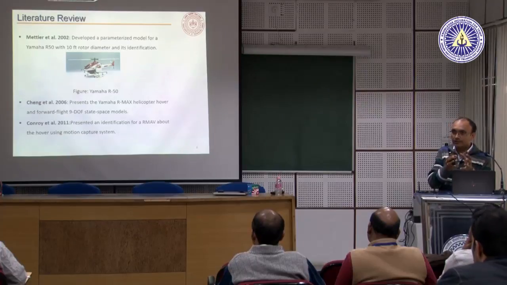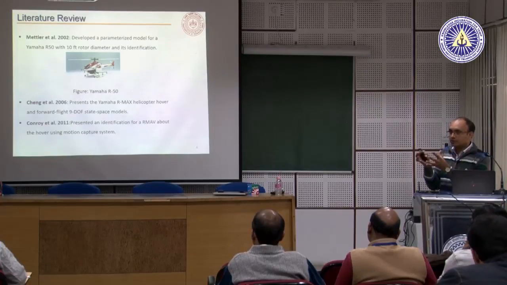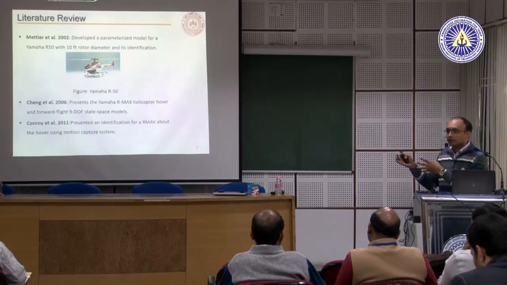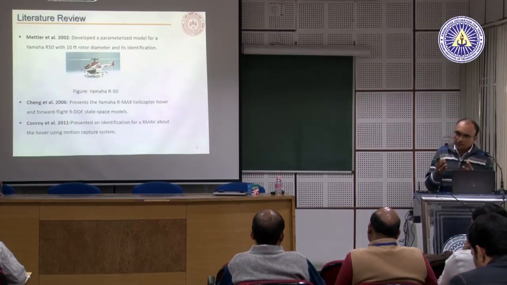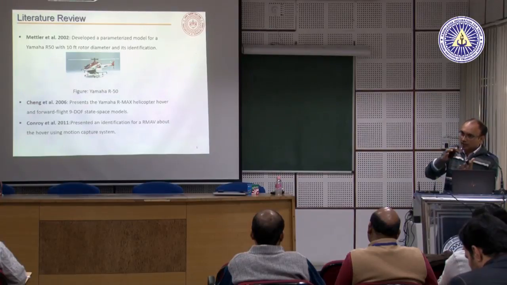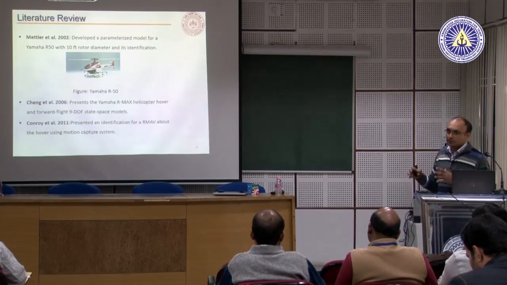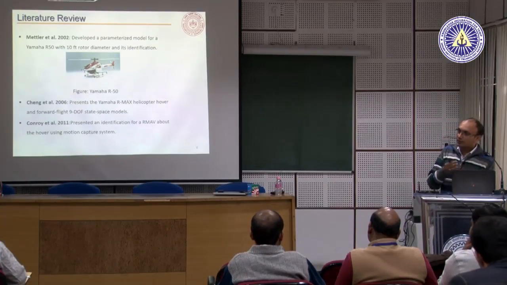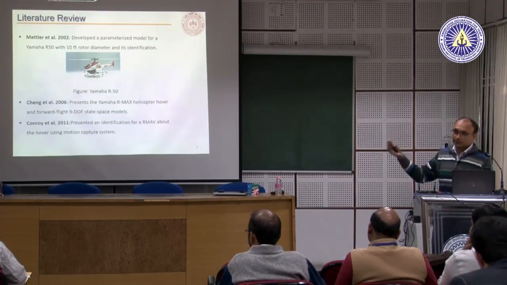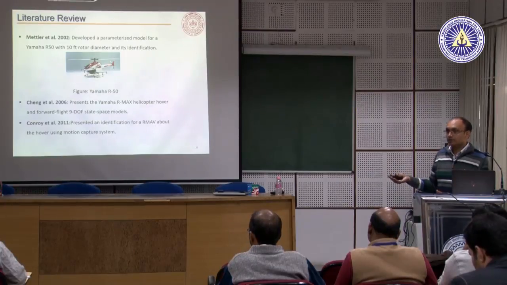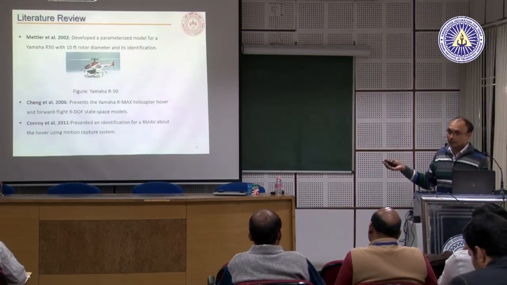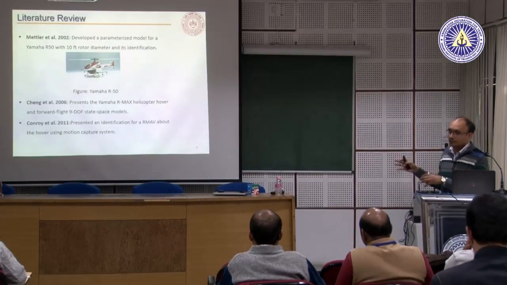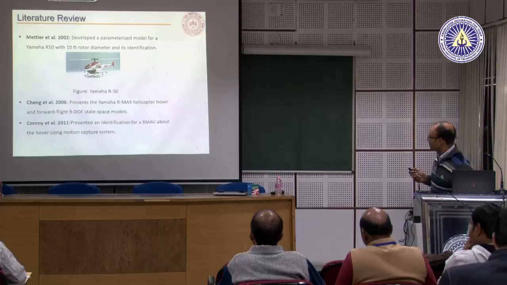So, I will have one model representing hover, another model representing a speed of 0.1 advance ratio, then 0.2 advance ratio and so on, and then finally, I can stitch them using some interpolation scheme to have a nice smooth model for the entire flight envelope. The helicopter behaves in a particular way in hover, it will behave in a different way at say 50 km/h speed, and a different way at 100 km/h speed because of the aerodynamics and everything. So, we have to identify all these models separately. That is one challenge with this particular approach.